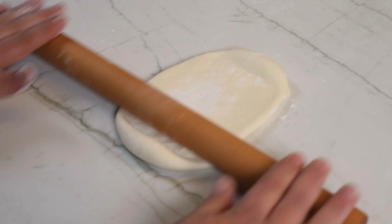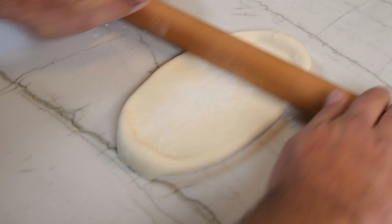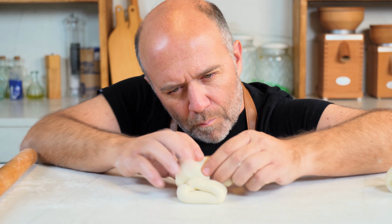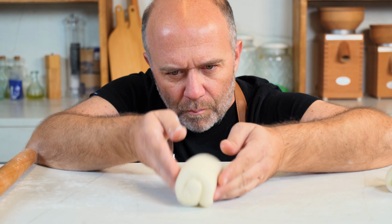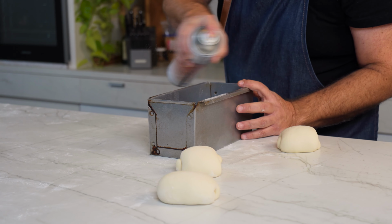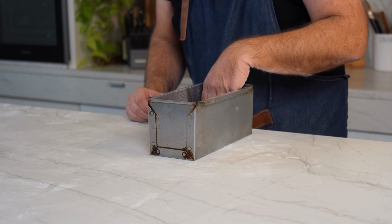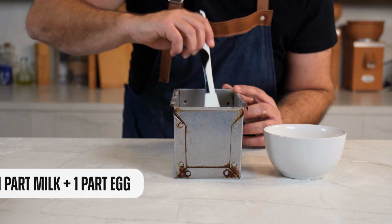Ideally they should have, as always, 5 mm in thickness. Now we fold one side inward and do the same with the other. And we roll them on themselves, one by one, very slowly. Yes, I like that. Meanwhile, we prepare the mold with oil spray and place the 3 rolls, which we are going to brush with egg wash. This will give them a nice color and also protect them from getting dry.